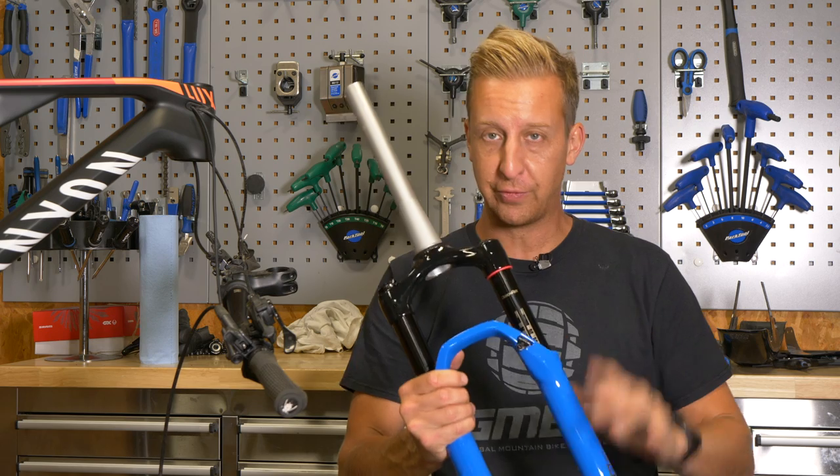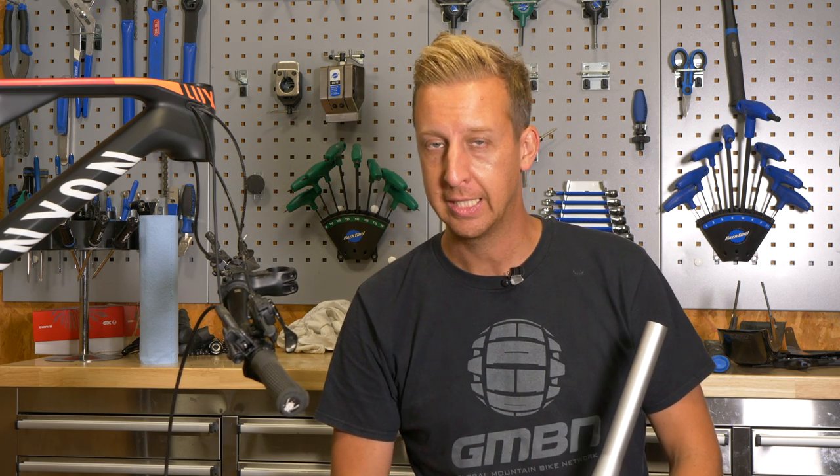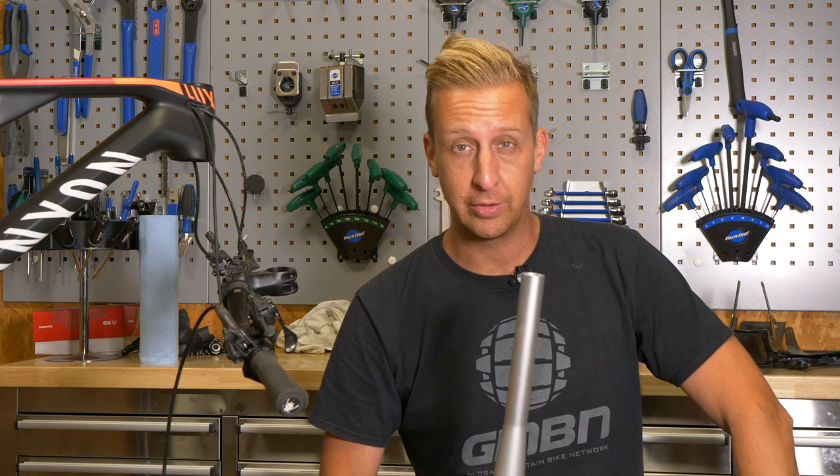As you can probably see, next to me is Neil's cross-country bike, missing a fork. That's because we're about to fit a nice shiny new fork to it. In doing so, I want to point out the fact that there are a lot of classic mistakes that people make when fitting forks — you definitely do not want to make any of those because they're really expensive. So here are 10 mistakes that people make when fitting a pair of suspension forks to a bike, and more importantly, what you can do to avoid them.